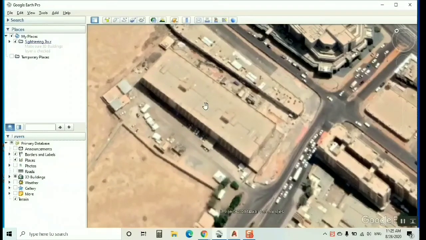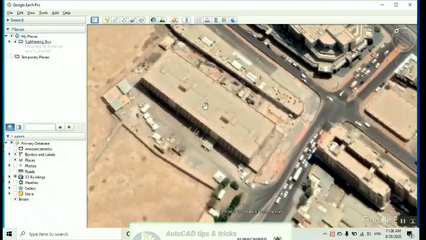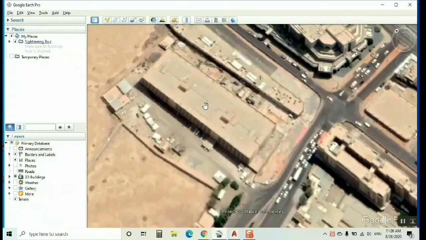I bring for you a very important topic today. I get a couple of comments that they need to know how to take the coordinates from Google Earth. Any land, any building, any existing site, any land you have, you need to take the coordinates from Google Earth. It's very easy. I found the solution for you, which you can use to bring coordinates directly to your AutoCAD.